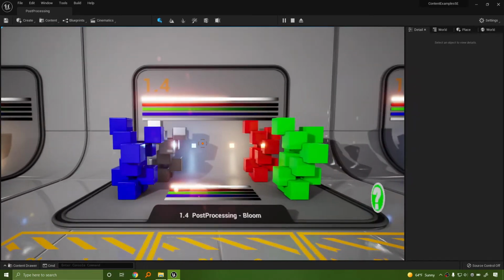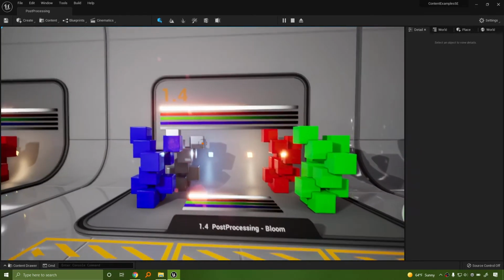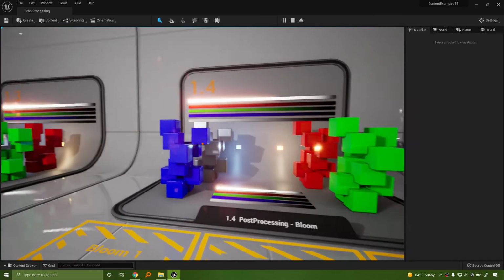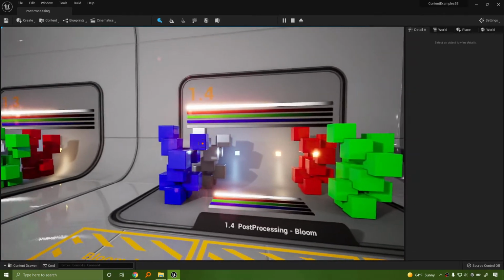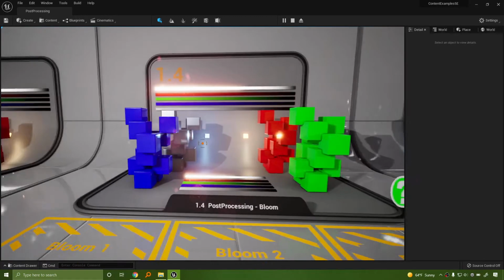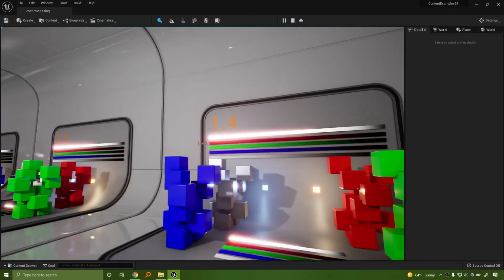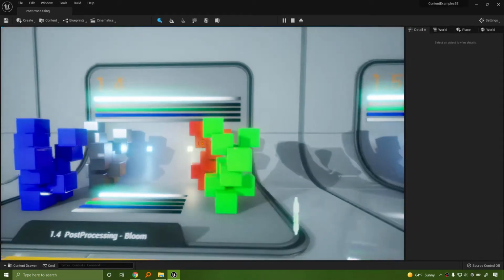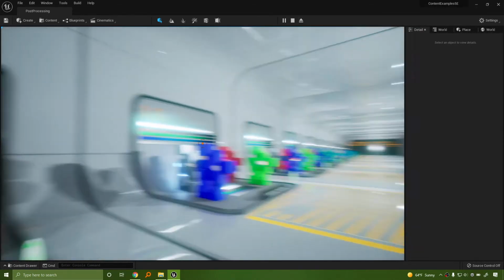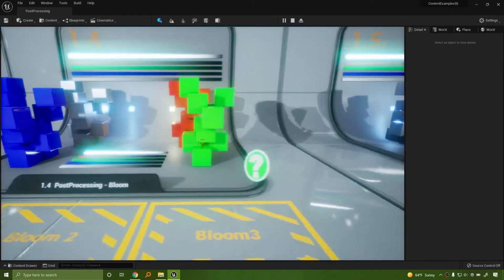So you see the bloom color can affect the way that the ambient color is showing. If we have something that is pure white, and as you can see we do have some dirt on the screen. I don't know if anyone noticed that there was a dirt mask on the screen. That's on purpose. If we move out of that, we see that we don't have a dirt mask. This is so you can showcase the bloom lighting. We can see that the lighting does change based on how this bloom is set. We'll talk about that when we get to it.